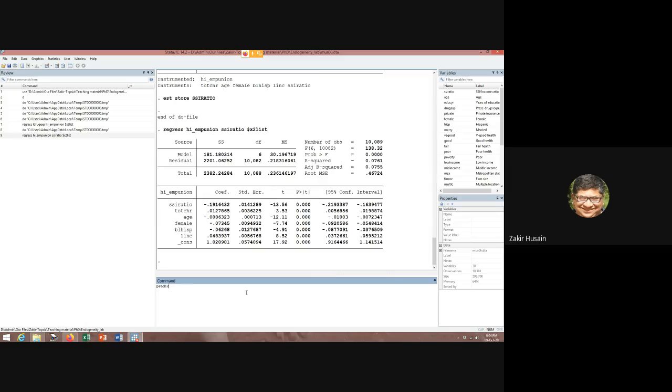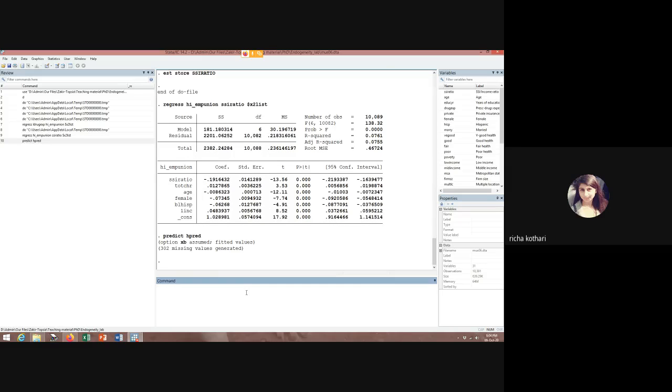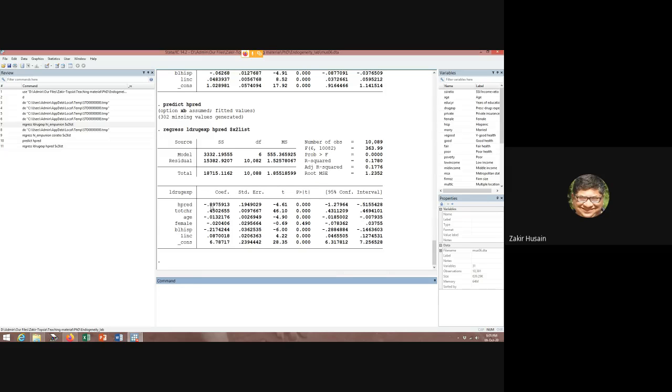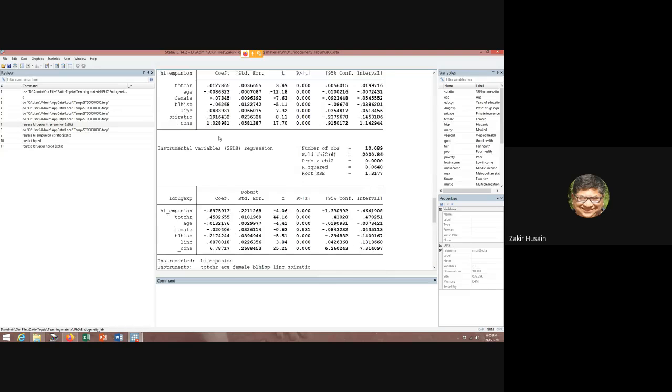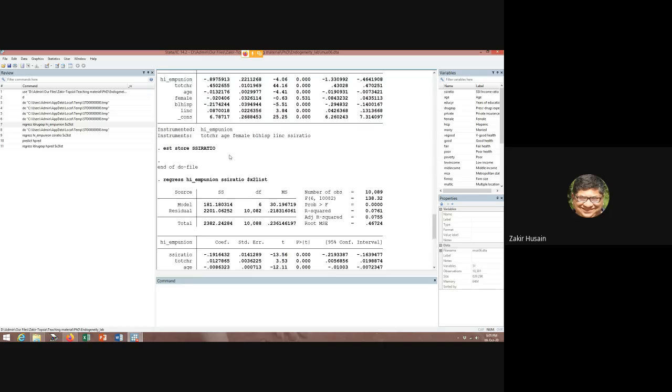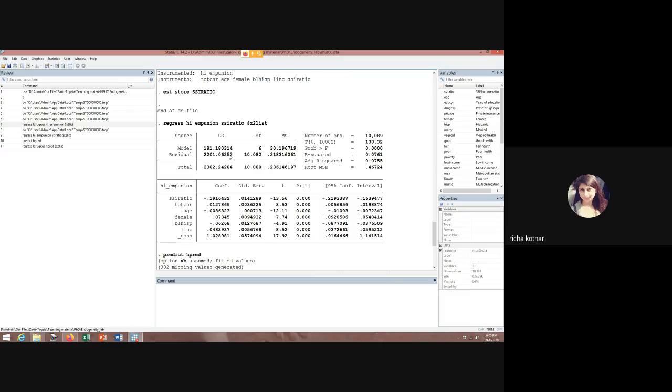Then you go for predict, let us say H pred. Then over here, H pred. So it's minus 89, right? Minus 89. First variable 0.012. This is 0.012, right?